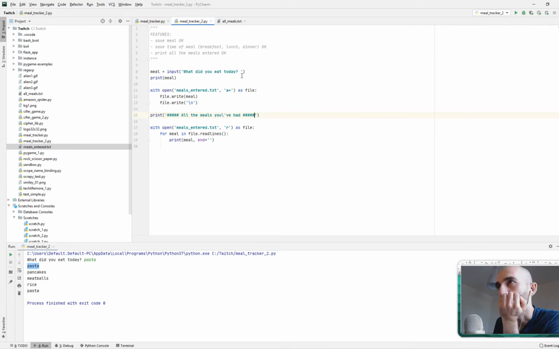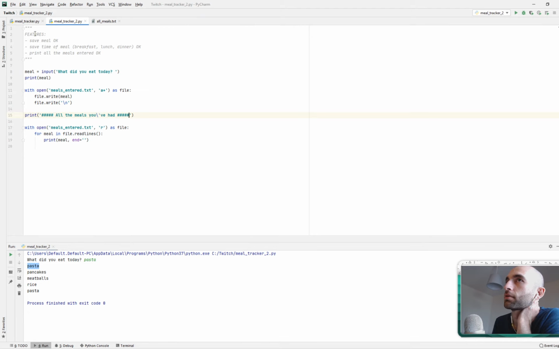So with very little code, we managed to save things to a file, open it, and read all the files, so the content in it. And the next thing we could do is to let, for example, the user enter a couple of meals before quitting.